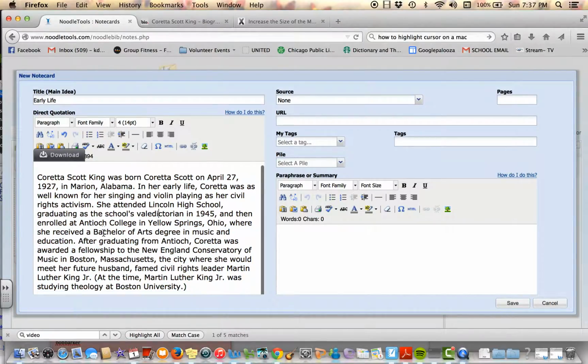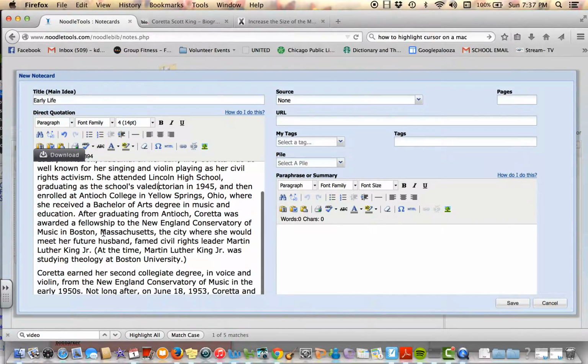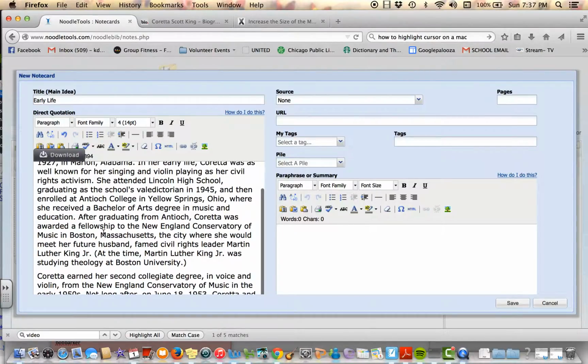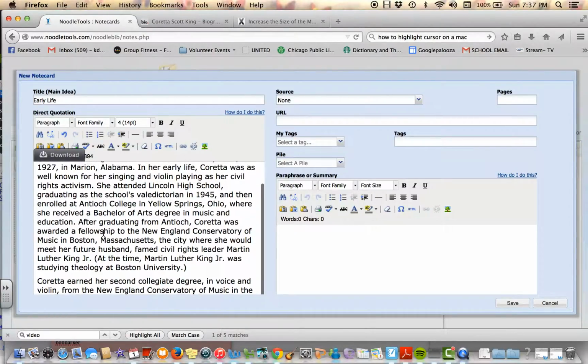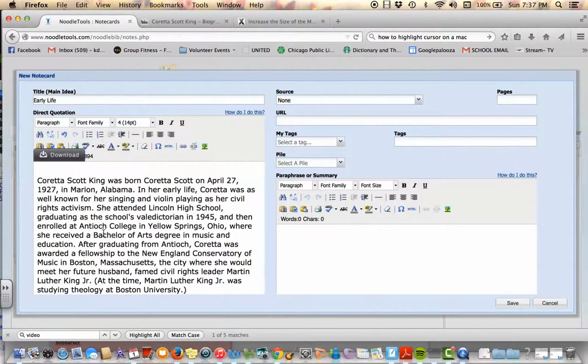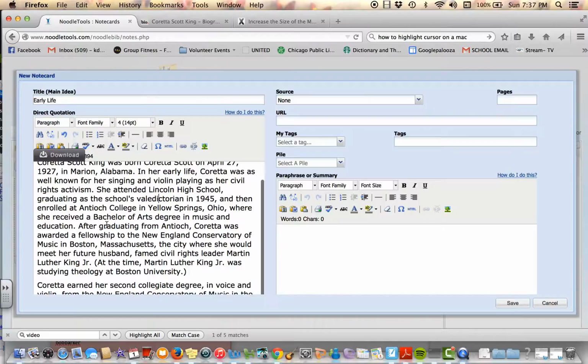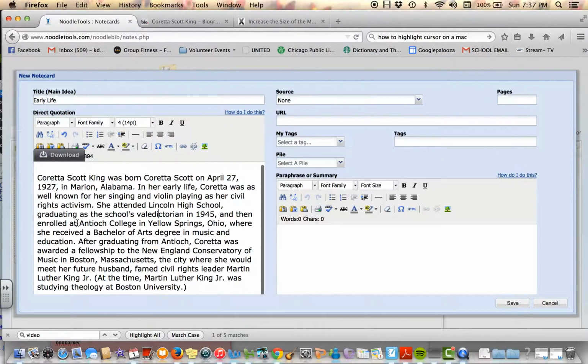Now, when all the text is over here, this is your opportunity to highlight, annotate in any way, make sense of the text. Because then once you get over here, you're going to paraphrase, put in your own words, and summarize the text. So I'm going to quickly do that right now as you watch.